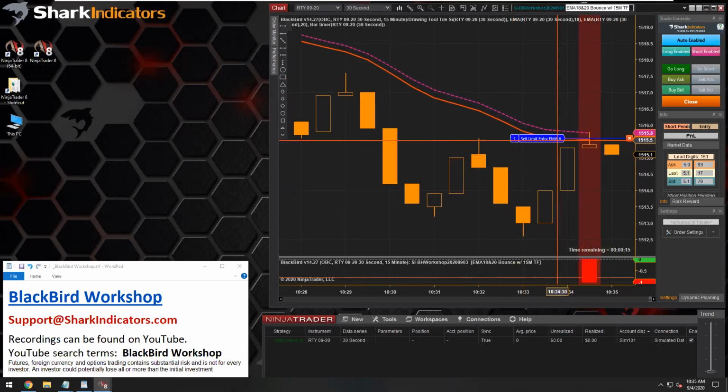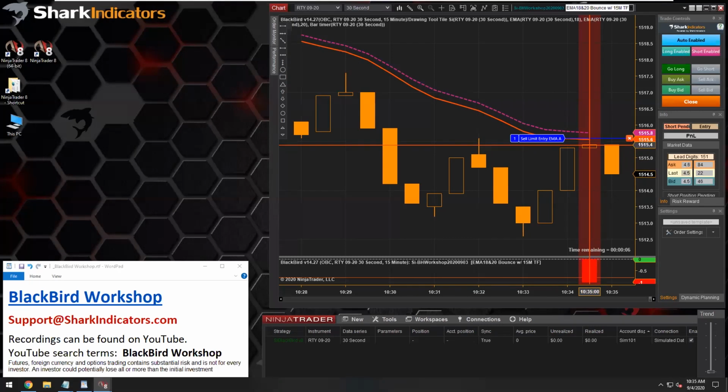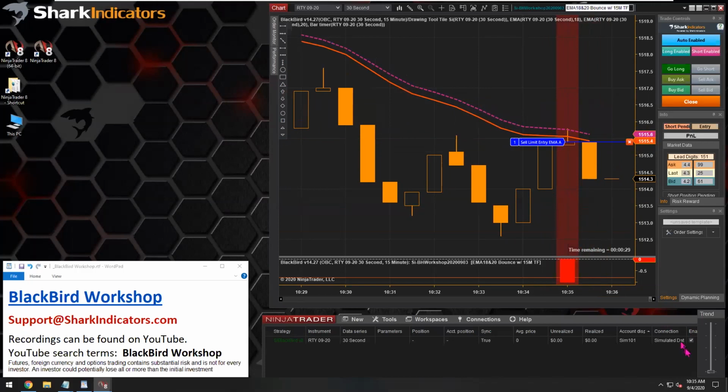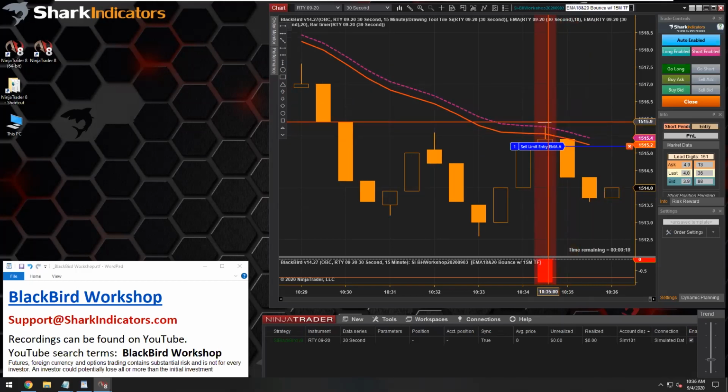Nice. All right. So here's what I wanted to point out to everybody. We can see that the bar closed below the EMA. And so there we go. So now let me just neutralize the trend a little bit here. So now we have an entry order waiting to be picked up. However, let's say the bar had closed up a little higher. Then obviously price would be above a limit order. So what's going to happen? Well, that limit order just gets filled up here higher somewhere.